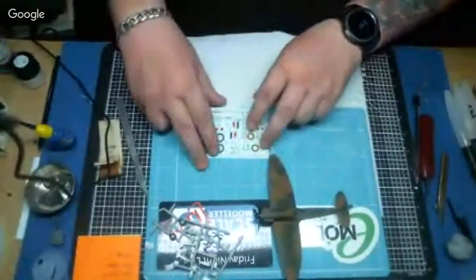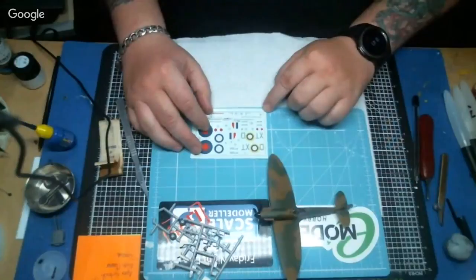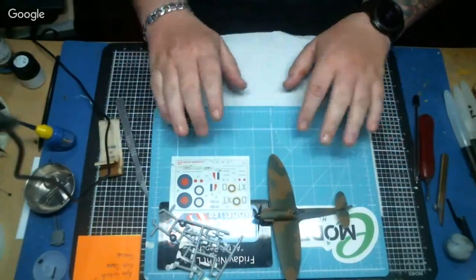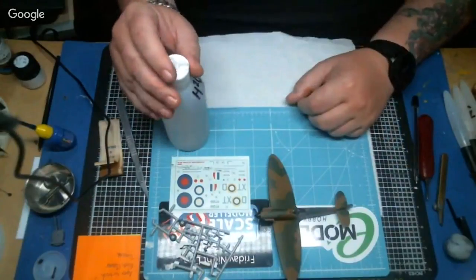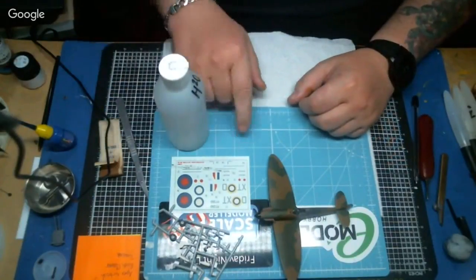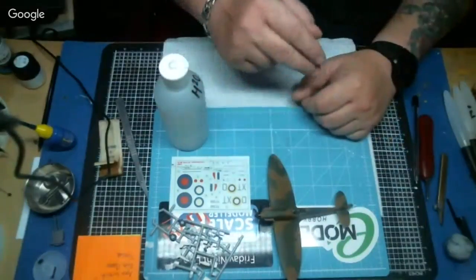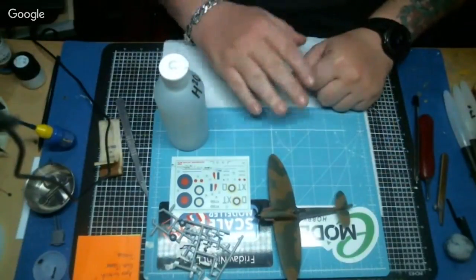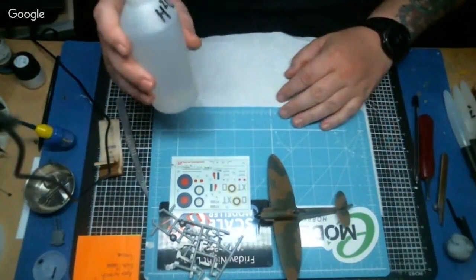So what can we use to aid us with decals? Because we're doing a basic build, we're just going to use the basics, what everyone would have in their home, and that's essentially just tap water. When you use water with decals, the warmer the water, the quicker the decal will separate. If you use lukewarm water, maybe 5 seconds, and the decal is going to slip right off, no problem at all. You use cold water, and it can take up to a minute, maybe more. So we're just going to use this today.